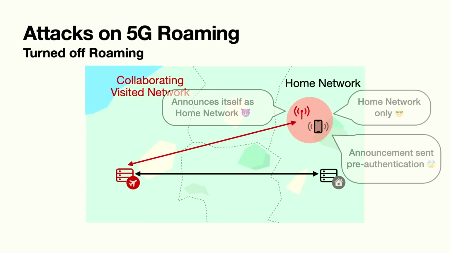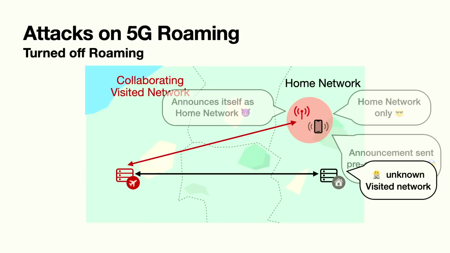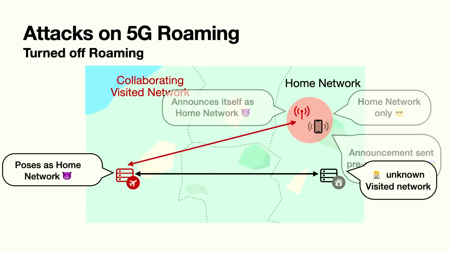And if you look into the core network, we see that the home networks usually just block requests from visited networks they don't know. Here we have a similar problem. If they get a request which comes from another network but seems to stem from their own network, because all the parameters are set like this, the home network might accept the request. At least in our lab setup with Open5GS, the network would just say, okay, fine, it's a request from the inside, so I will just let the authentication go through.